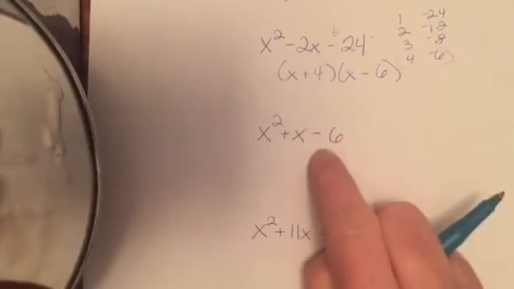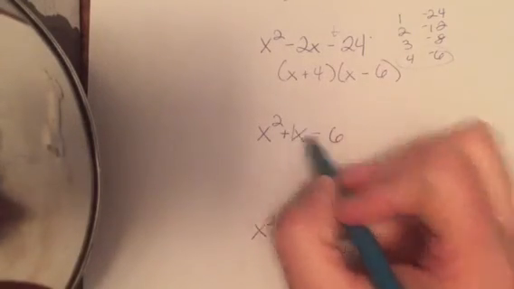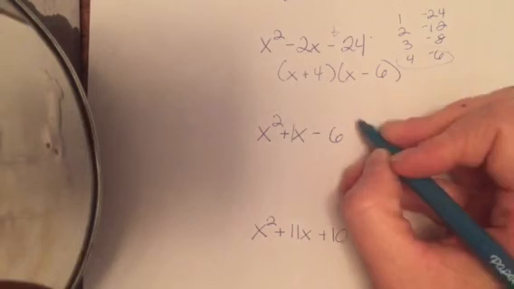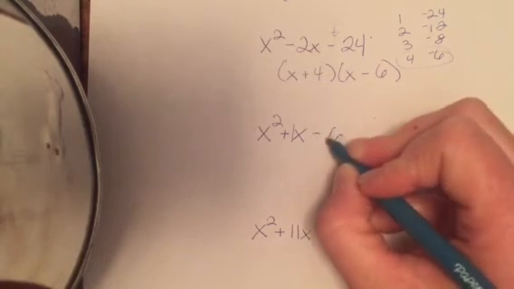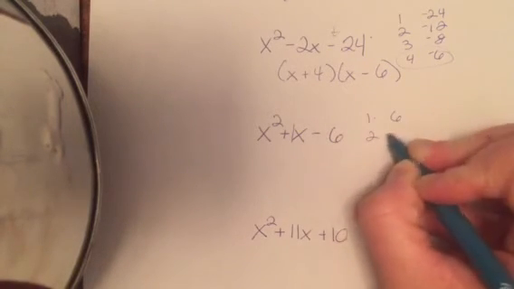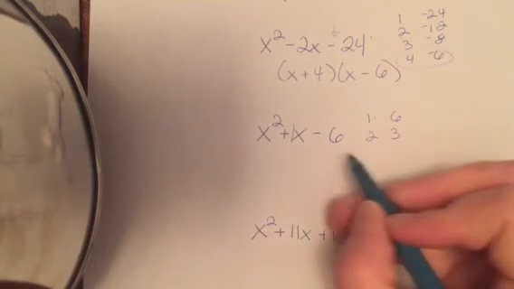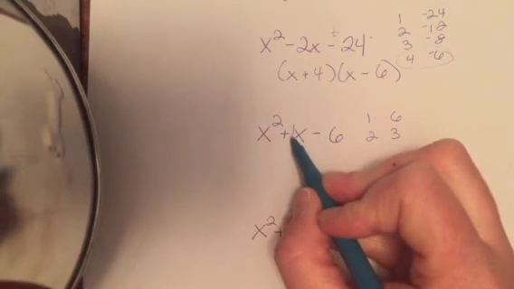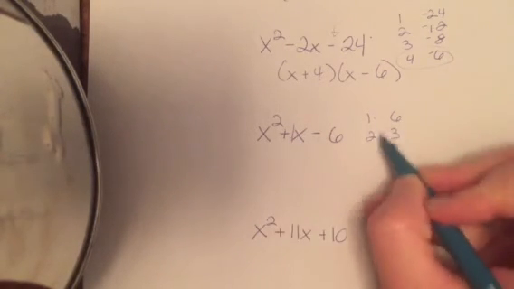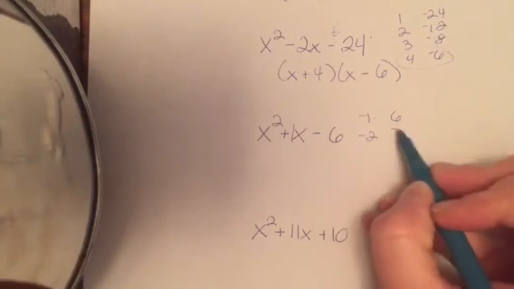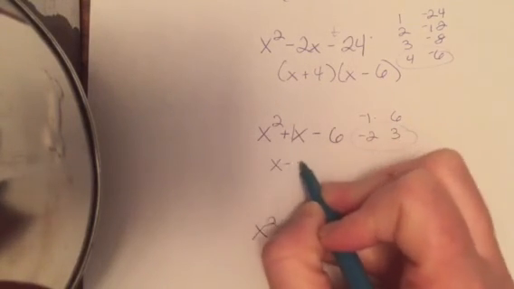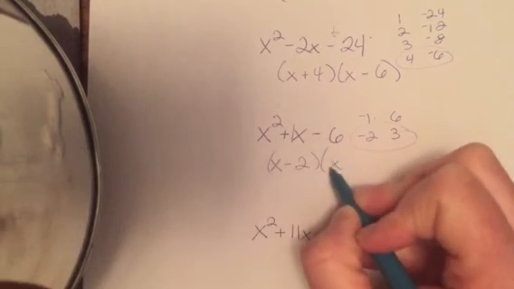All right, this one always seems to throw everybody off. They add to make 1 and multiply to get negative 6. So we can think, well, we know one's negative, one's positive. Those are really my only options to get 6. And they add to make a positive, which means my bigger number must be positive and the other must be negative. Looks like that's the set that works. So x minus 2, x plus 3.